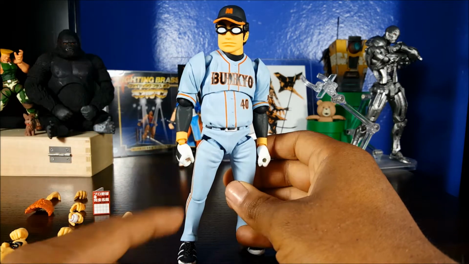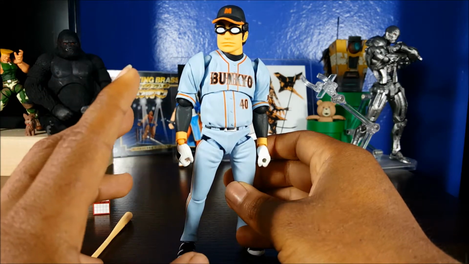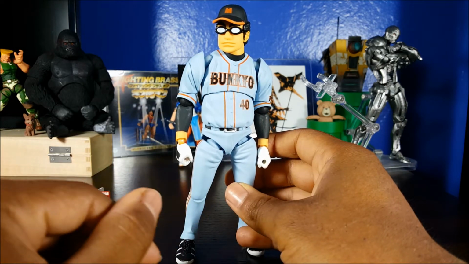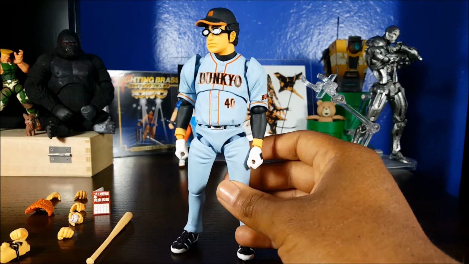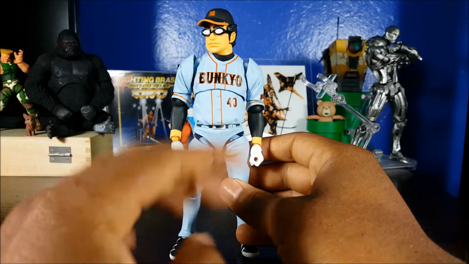I forgot to mention, it also did not help that aside from this, there are actually 3 other variants of this exact same figure. It's the same articulation. The only difference is that he has a different team uniform on. I'm not sure if these are based off real Japanese baseball teams. This is Bunkyo, but he has 3 other outfits that all look different.